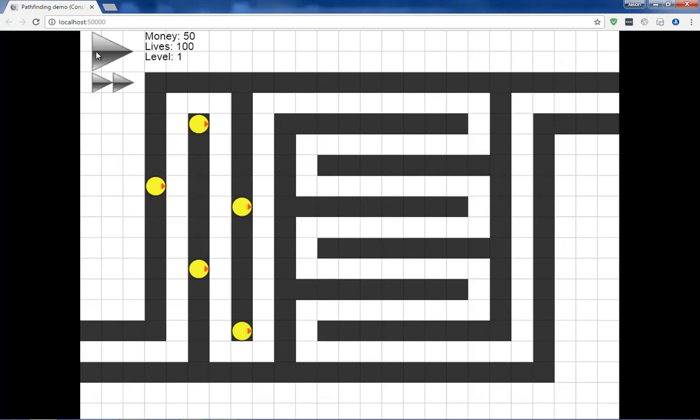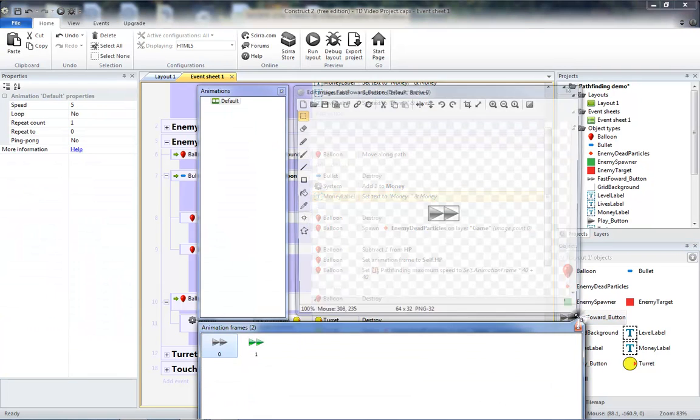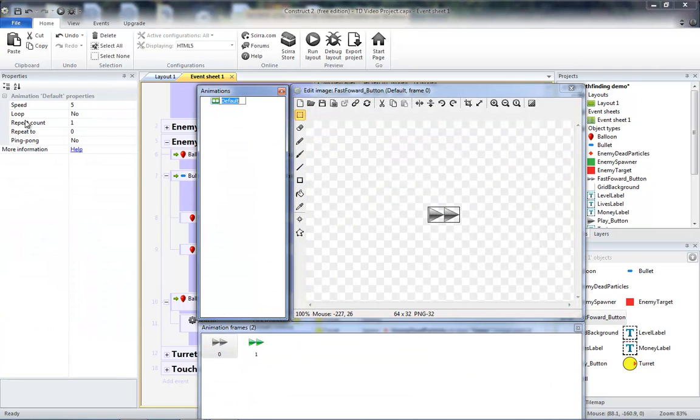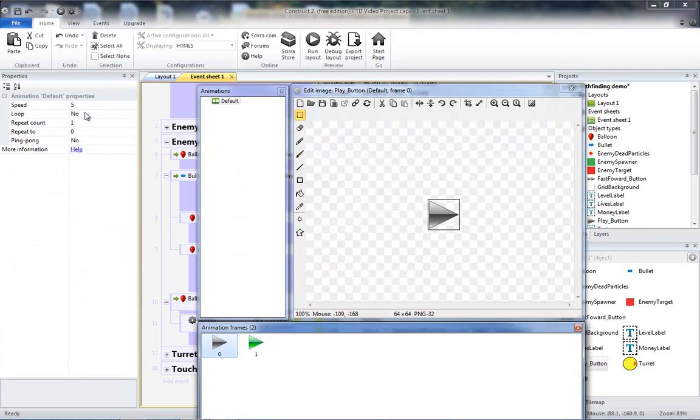Now you may have noticed that whenever we hit the play button, our fast forward button turns on, but we're not actually fast forwarding. To fix that so that it doesn't automatically turn on, we need to disable the animation on our fast forward button. So we'll open that up, click on our animations, you'll see our speed is set to 5. We never set that to 0. If we were to go check our play button, we would also see that that is set to 5. We can go ahead and set that to 0. That's not as big of a deal because we default our game to stopping until we hit the play button. So we don't ever actually see the animation on that happen.